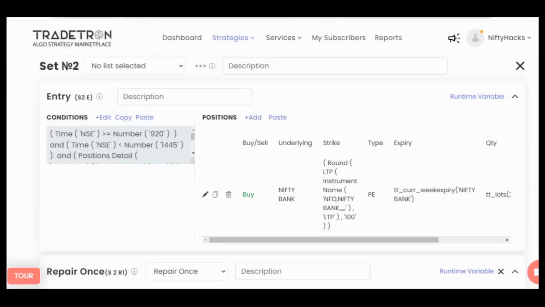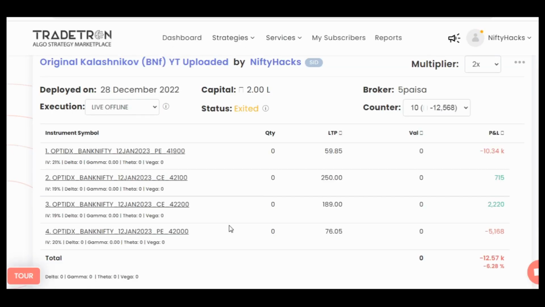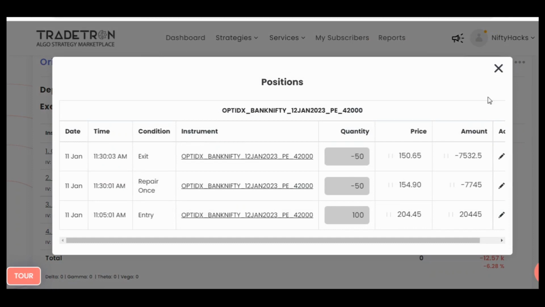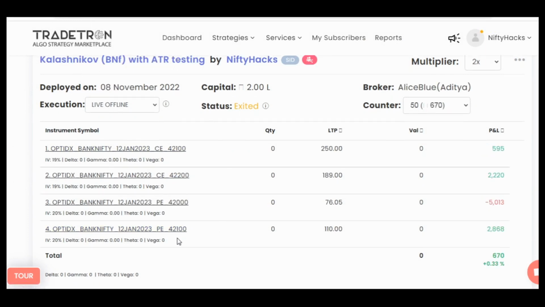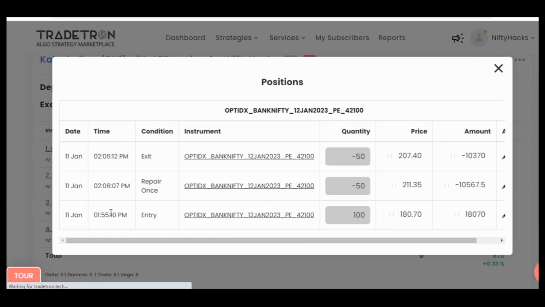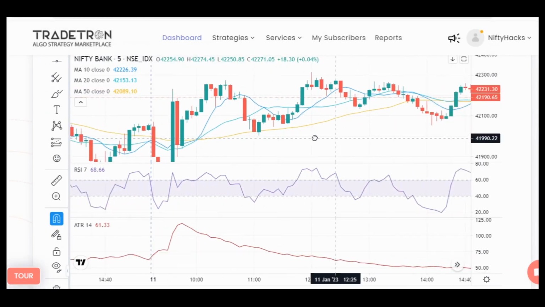So anyways, this code took the entry and SL got hit. Can't help it, right? So here all the 4 trades per day are done on the original version, 2 on the put side and 2 on the call side. Let's check the last trade of this modified version. It took place at 155 and ultimately exited with profit. So let's check that 155 trade.